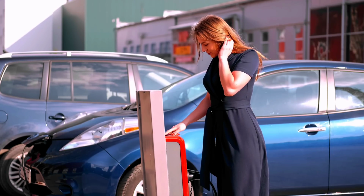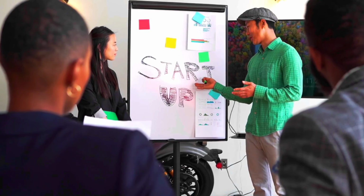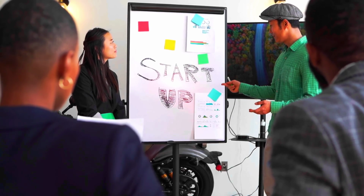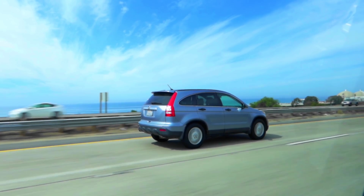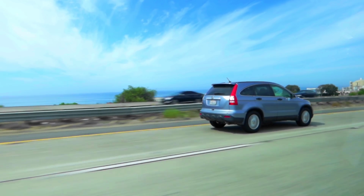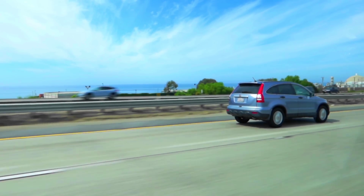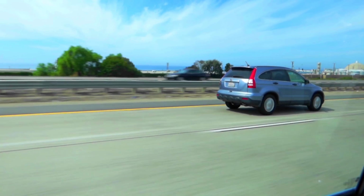Have you ever thought about where electric cars could go in the future? Well, Tesla's advanced battery research team in Canada just made a huge step forward. Together with Dalhousie University, they've come out with a new nickel-based battery that could change the way electric vehicles are made. This battery combines the high energy density of nickel batteries with the long life cycle of lithium iron phosphate cells. Researchers say it will cost less than half of Tesla's current 4680 cells.